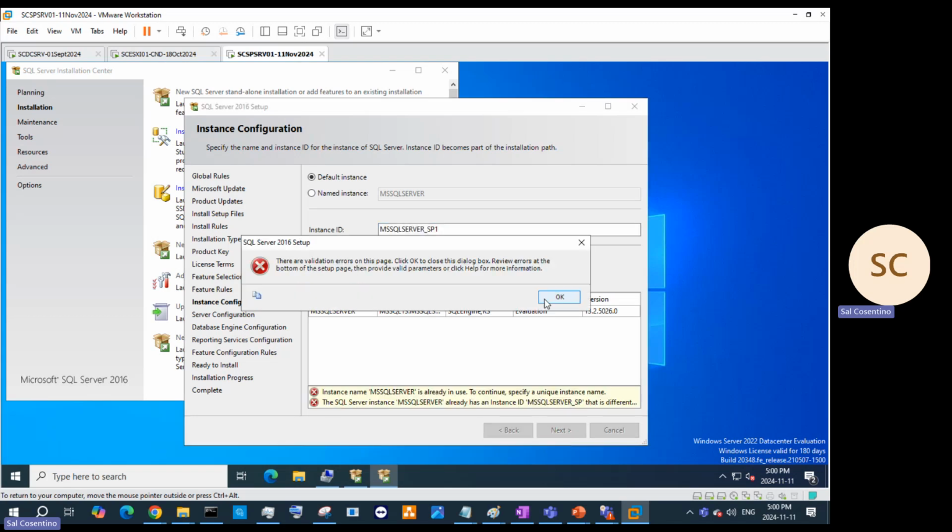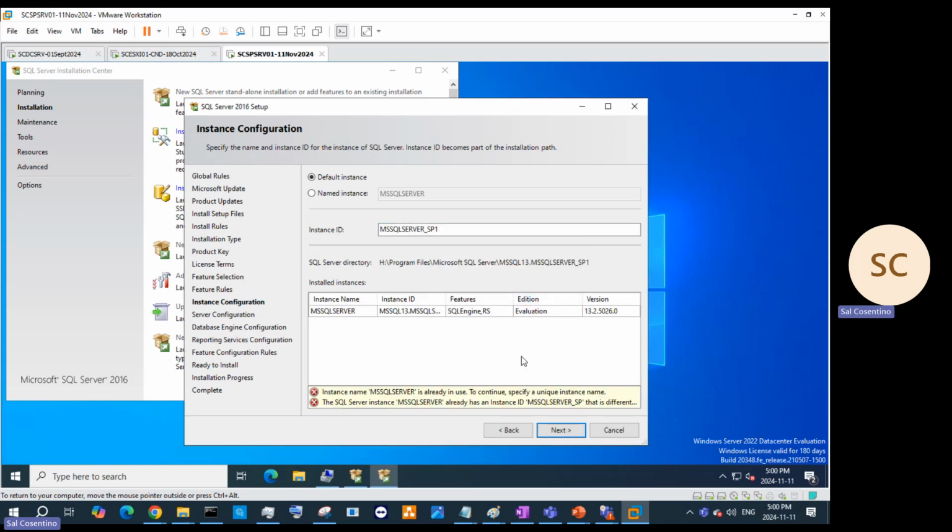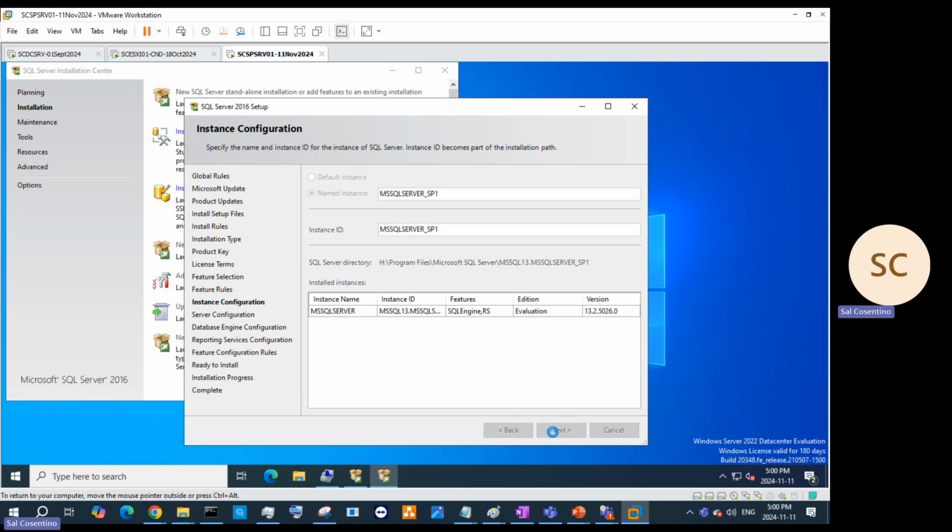Next. Next. So we're going to call it MSQL Server SP1.